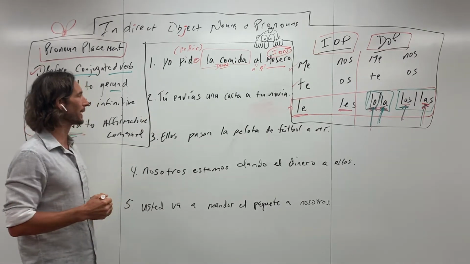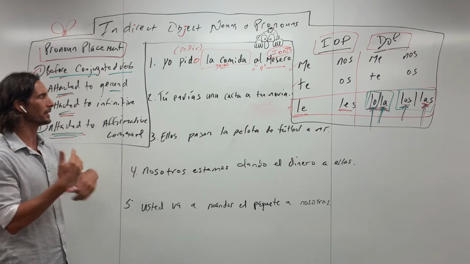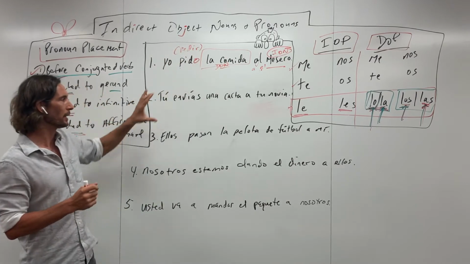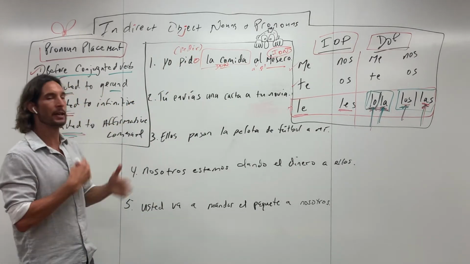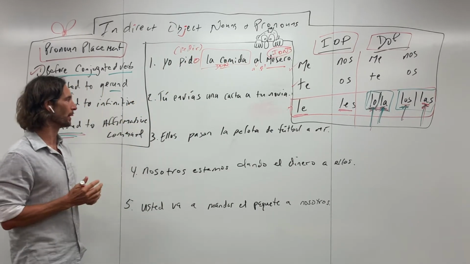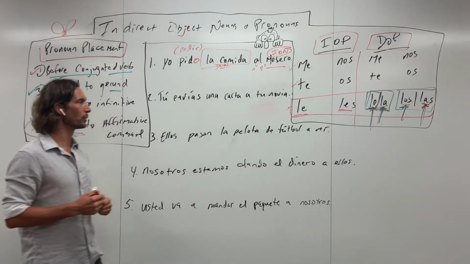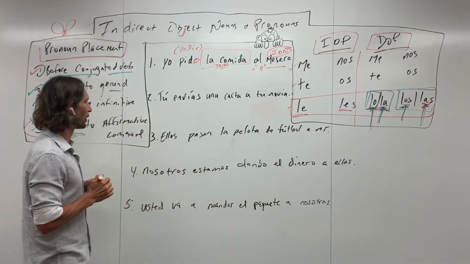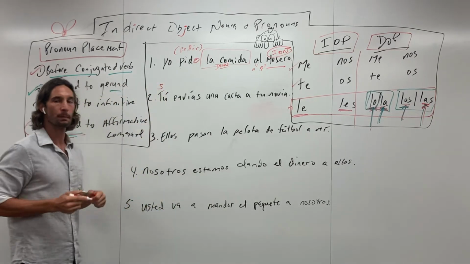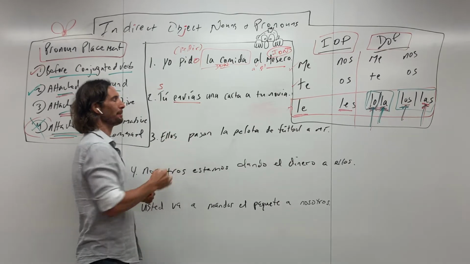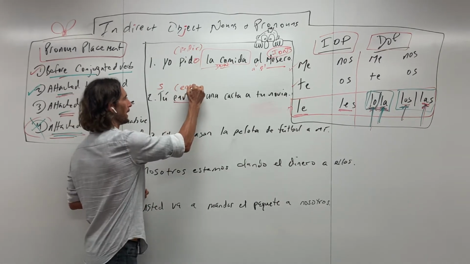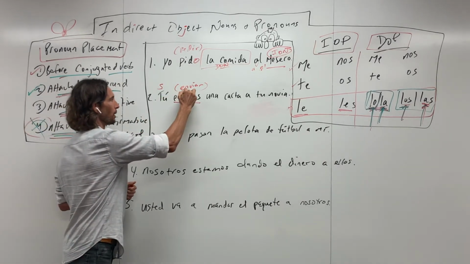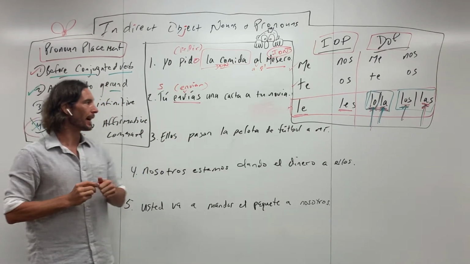Tú envías una carta a tu novia, and I'm going to walk through it like this as well, just so we can have another example of how to break this sentence apart. And so, tú envías una carta a tu novia. You send a card or a letter to your girlfriend. And so our subject is tú, right? And then our verb is envías, which comes from enviar, right? And that's our verb, envías. We'll mark that with a V. Una carta a tu novia.